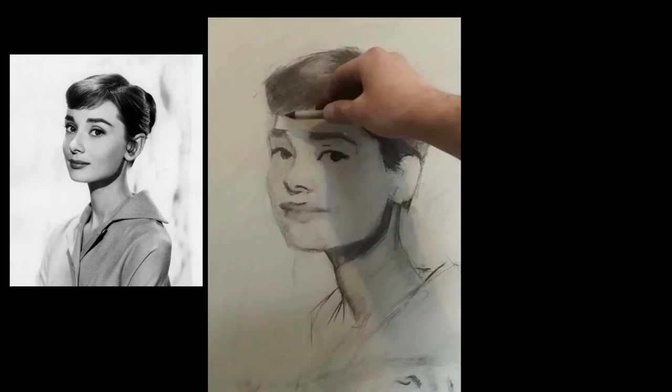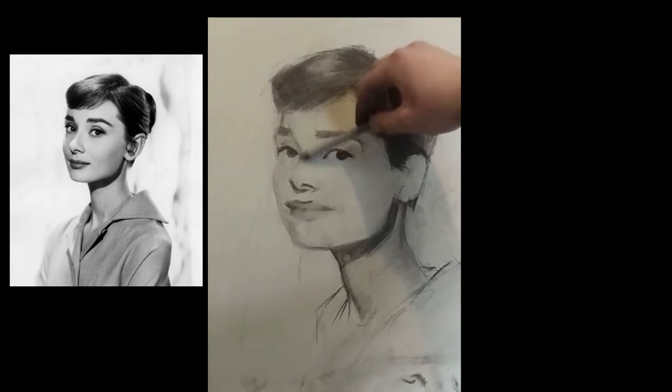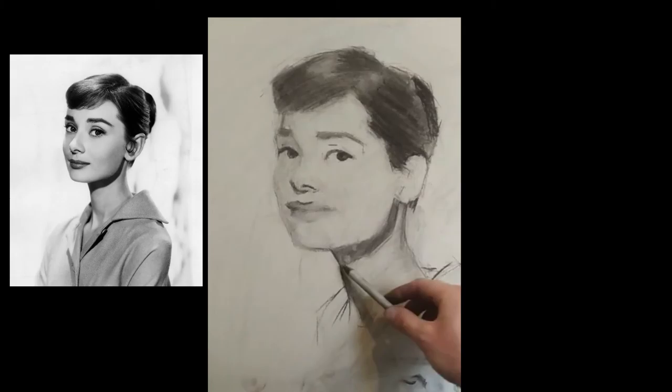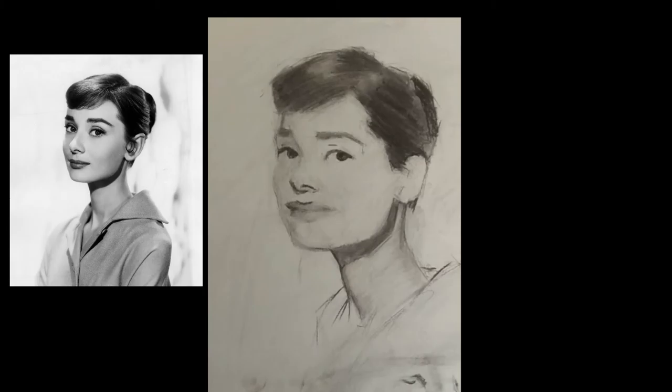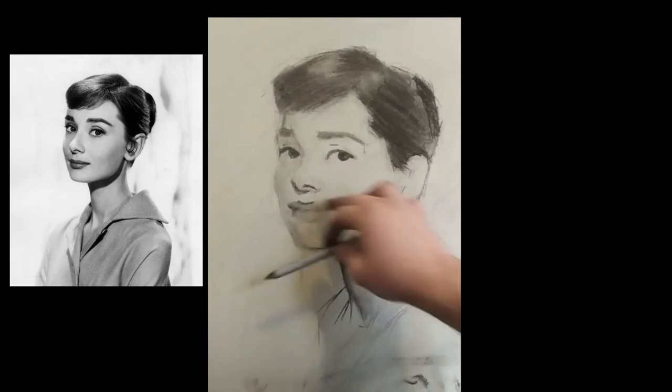Here I'm just working around the whole portrait again, and just slowly knocking down the values on the left-hand side. It's very easy to scar this type of paper, so you don't want to be too rash with how you apply charcoal.